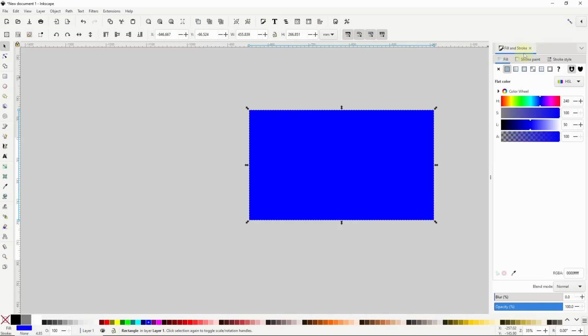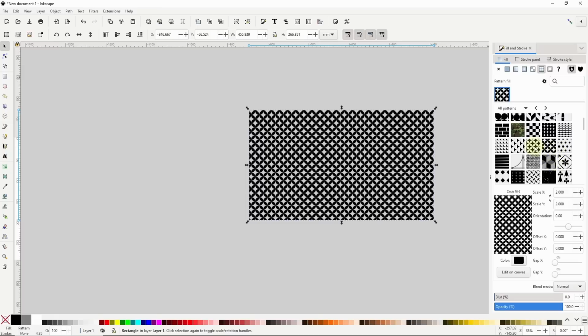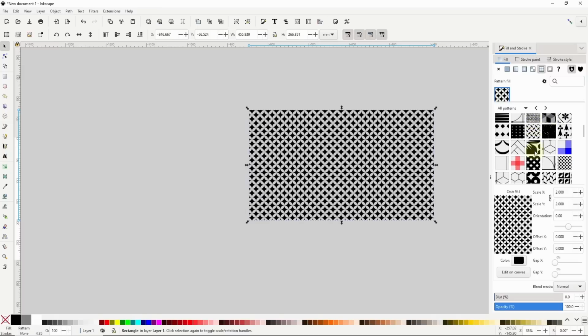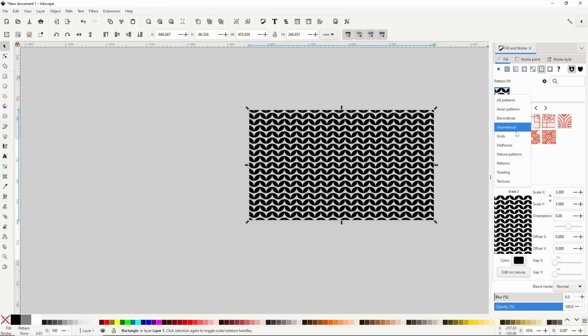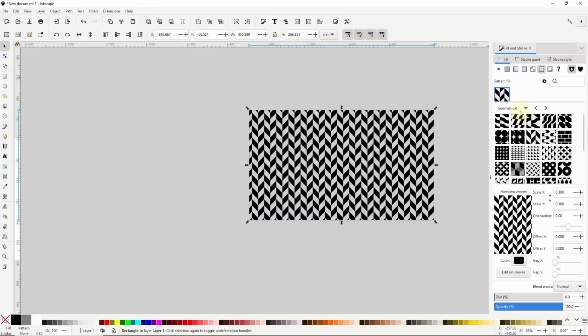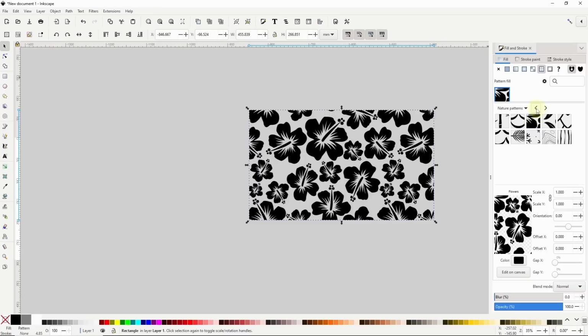If we use the Fill and Stroke dialog to apply a pattern to an object, instead of getting a dropdown with a long list of pattern names, we now get a preview of all of the patterns, including a lot of new ones that weren't previously available. By default, it shows us a preview of all available patterns, but we can change it to only show a particular category of patterns. We can also scroll through the categories.